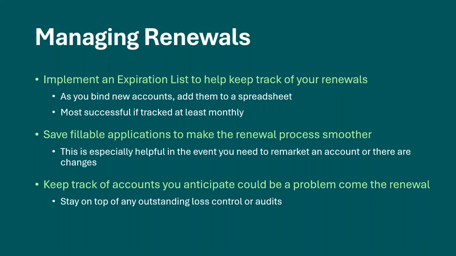And then keeping track of accounts you anticipate could be a problem come the renewal. So this can include staying on top of any outstanding loss control or audits. For loss control, make sure any outstanding items are taken care of prior to renewal and that audits have been complied with to avoid a potential non-renewal.